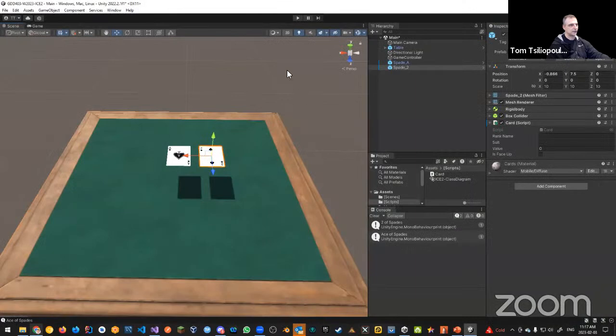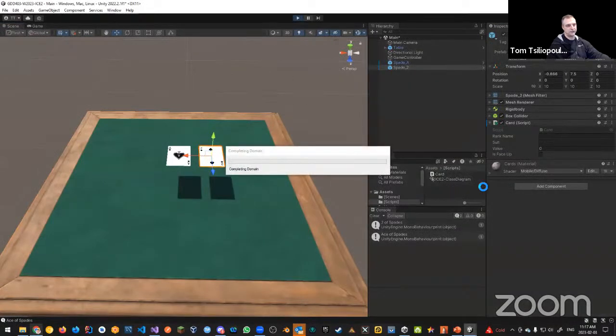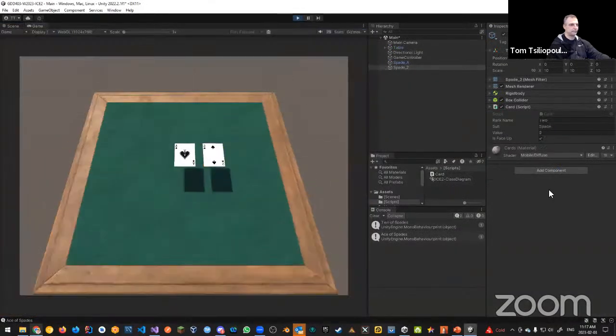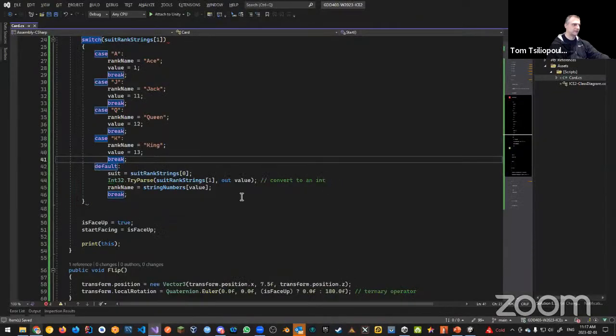Okay, back to this. If I press play now, here's my rank name, and 2 becomes the name. Even though it says 2 up here, I converted 2 to 2, and now it says 2 of spades. Look how beautiful that is, ace of spades, right? That is way nicer than the number 2 of spades. I like it this much. This is the way we would talk if we were just writing it, 2 of spades.